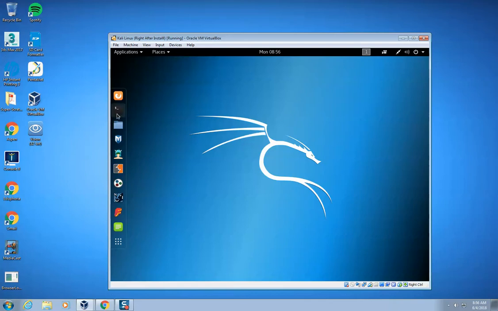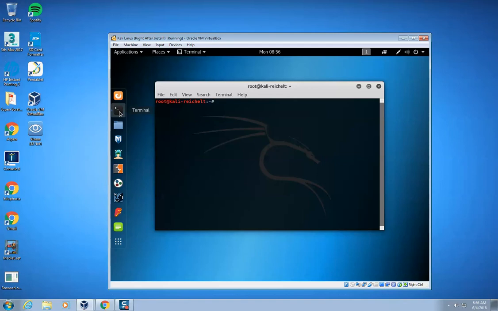Now we're going to come over here to this thing that says terminal, and we're going to click on the terminal. Now I'm going to type in apt-get update. Whoops. Apt-get update. There we go. And it should load. Read that. And it's perfect.